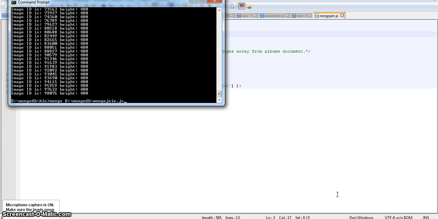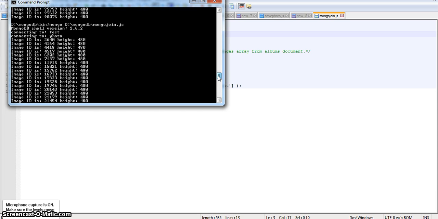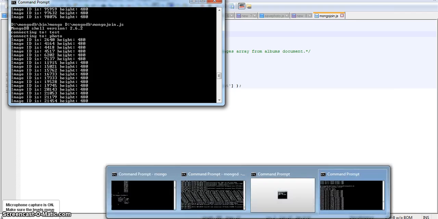I just give mongo and the path where I'm running this application. When I hit enter, you can see these are the image IDs, like 2640 and 4165, and these are the heights.